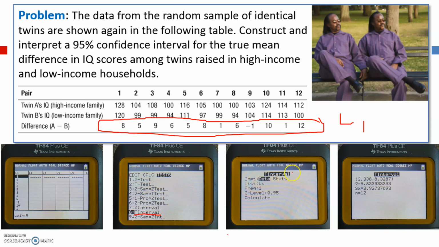So it's a t-interval. We're going to input data from L1 at a frequency of 1 and a C level of whatever is given. And here it's 0.95. And when we calculate that, notice the interval is all but identical, probably differs by a few decimal points. So make sure if you use the calculator, you say something along the lines of, I'm using the t-interval on my TI calculator, and make sure not just to write the answer for the do step.